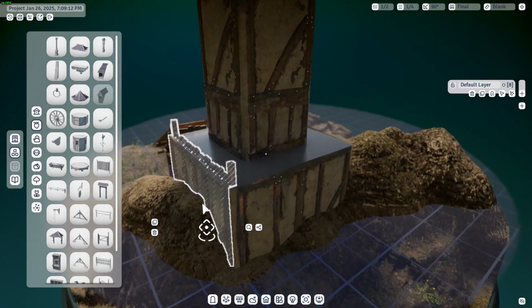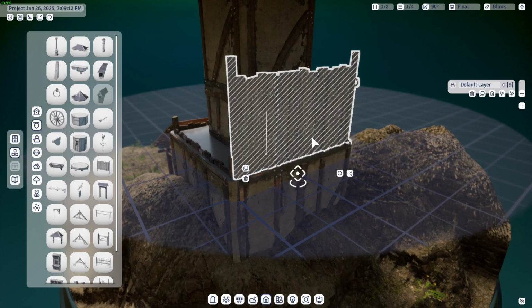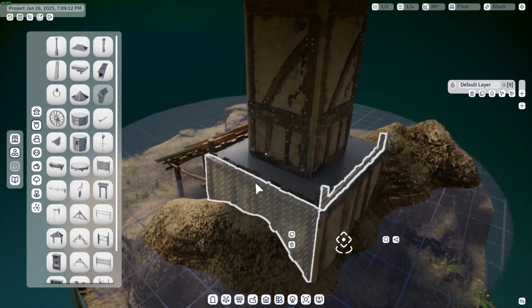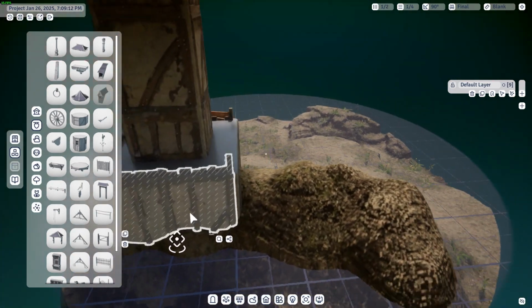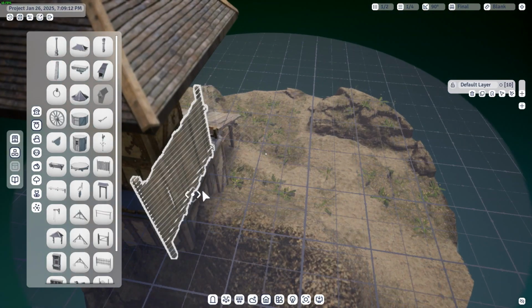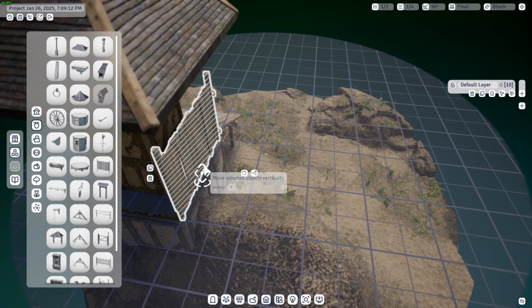Small fence around. I wonder if there is a way to put some flooring so it doesn't look this shiny. I like that it snaps to the edges. That's really helpful.